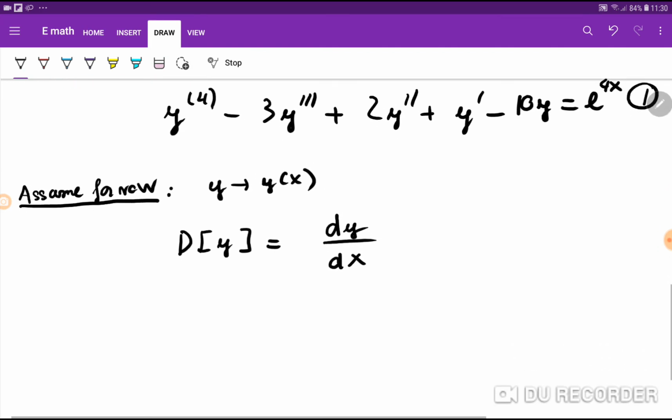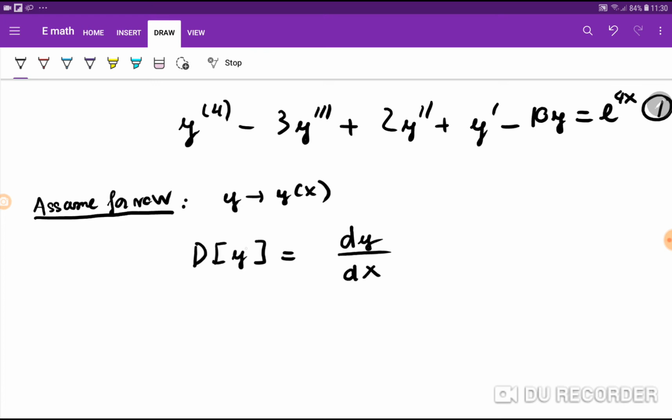So what does it mean? D of y means that you have y. Imagine D as a machine. When you put y into this machine, it's going to take the derivative of y. Imagine you have a function y, you put it into this machine, and the machine takes the derivative of it, and then after 30 minutes you come back and the machine gives you the derivative of y.